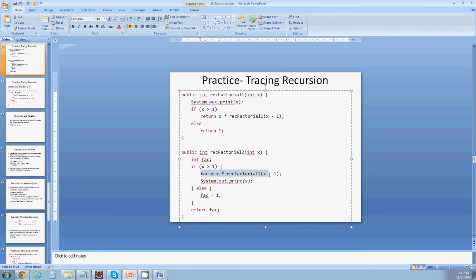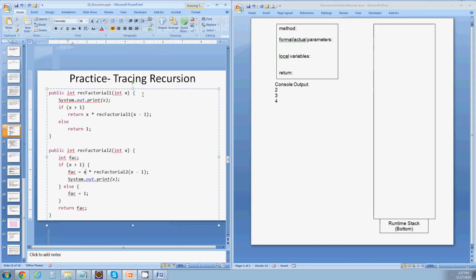This one does it with an update of a local variable in the recursive case and the base case, and just a single return at the end of the method. So they differ in how they implement, but they accomplish the same task. The other thing that these two methods do differently is our first invocation of our factorial method had the print statement before the recursive call.